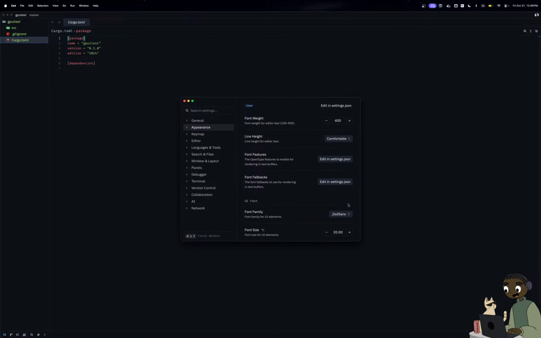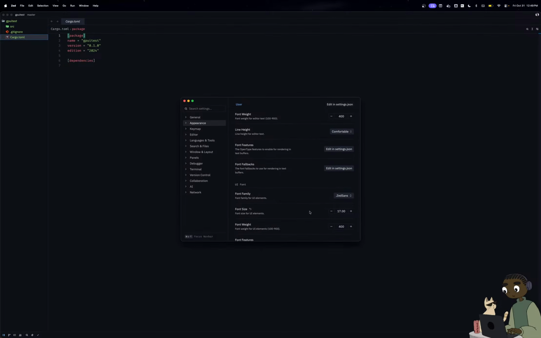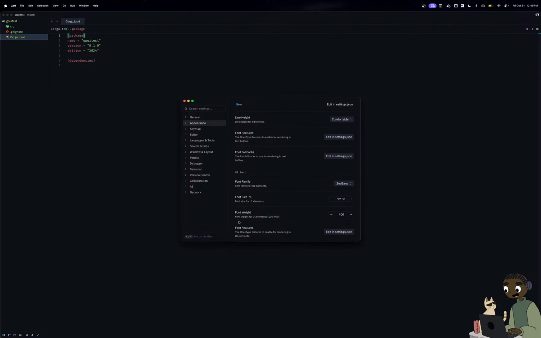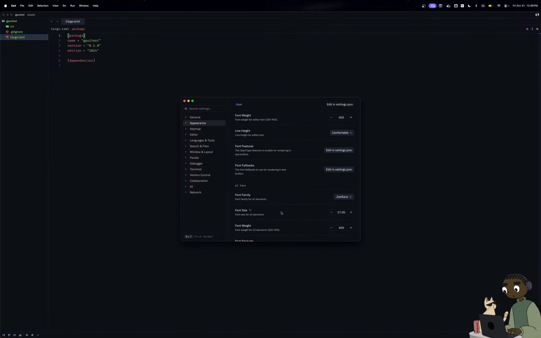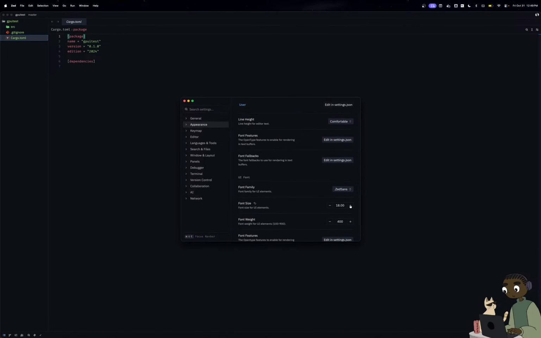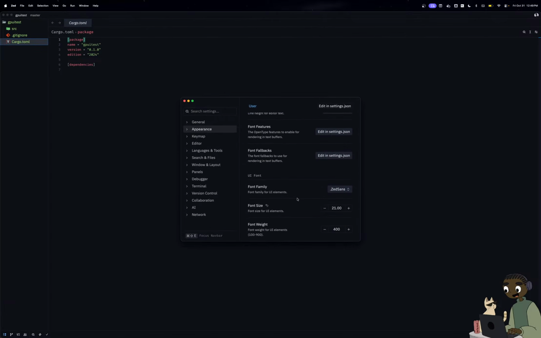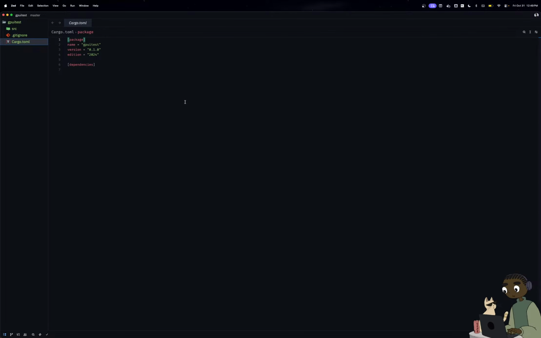So if I reduce this, you notice that there is more content below, but then if I increase it, I can't really scroll past the computed size. That's a bug, but maybe I'll open an issue later. For now, let's move on.